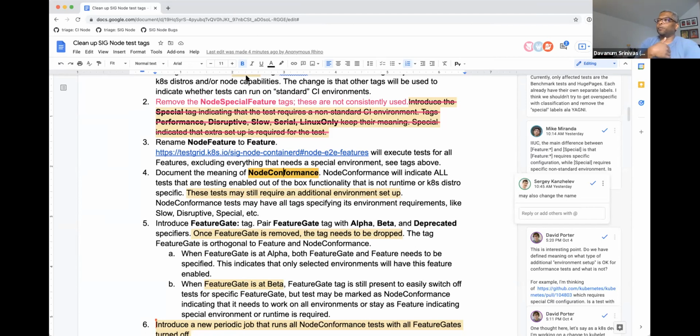So we need that as a separate KEP, and then we can debate things on it and make sure that everybody else is in line. And then the second part would be, given those definitions and implications, how does it apply to existing node conformance tests, which would be a second KEP.